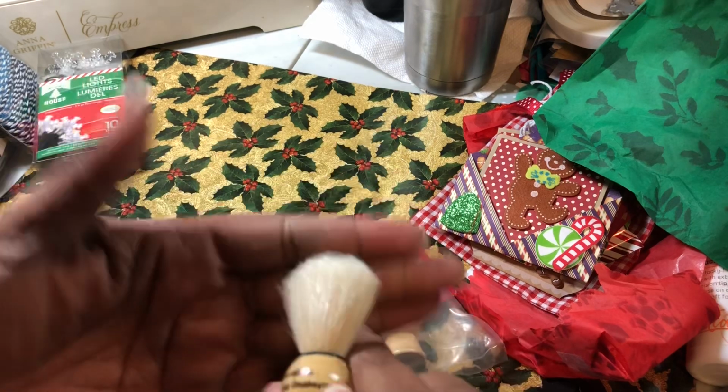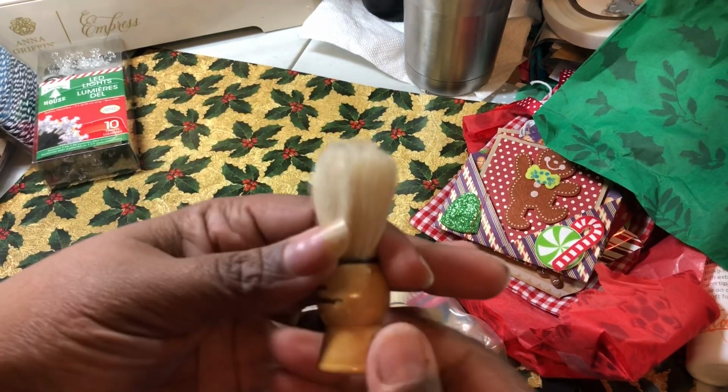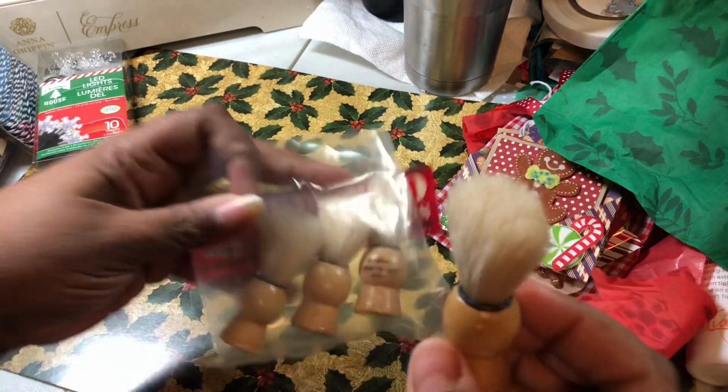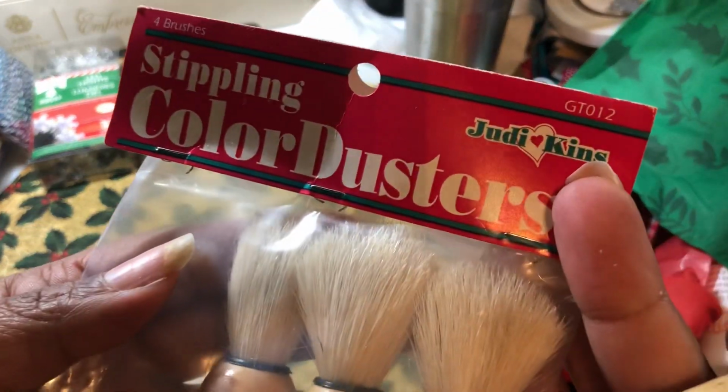Okay. Yes. So that's kind of cute though. And I've never seen these before. Not like this. So I don't know where she got these. These are kind of cool. So they are Judykins.